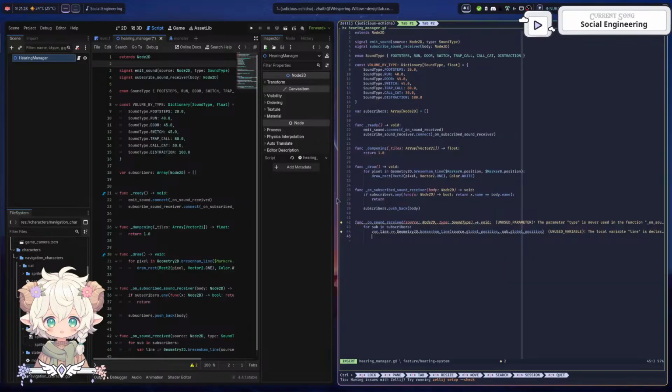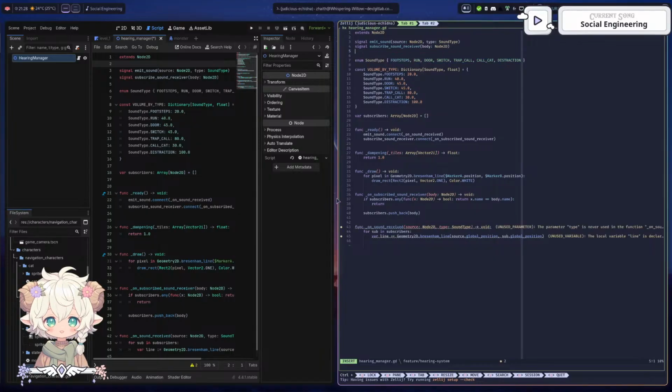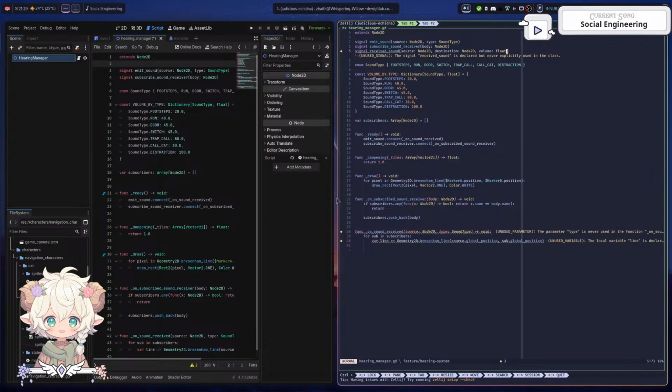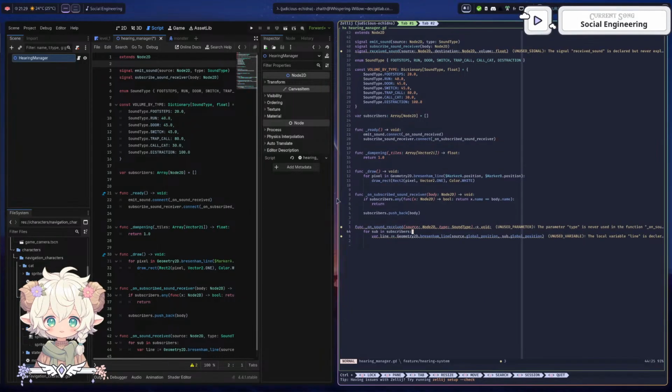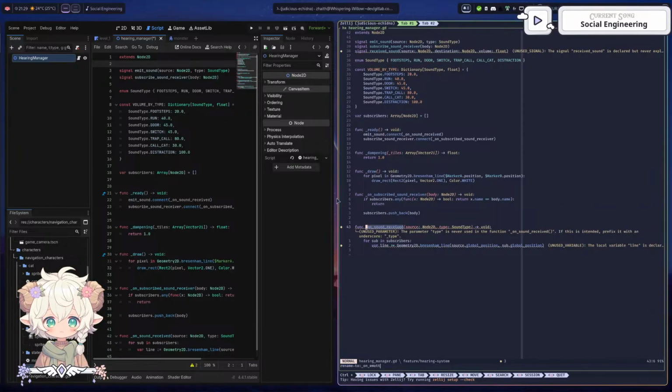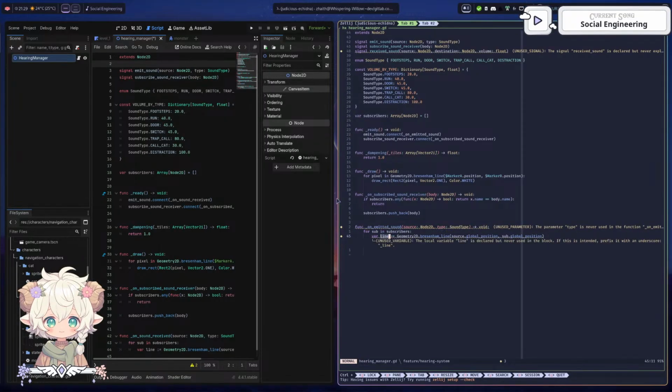And then we have the line. No, we want to give to the subscriber. So we want to receive a sound. So we want to then send a signal and say you receive the signal, but depending on the person. So I can just do that. So received sound, which is the source, the destination in that case, because it's important. And you need to be aware of what is the destination, and then the volume of what you're getting, which is a float in that case. So receive sound. So we want on sound received. Yeah, so we on sound emits, on emitted sound, on emitted sound. Better. And so here we have like line, tac.